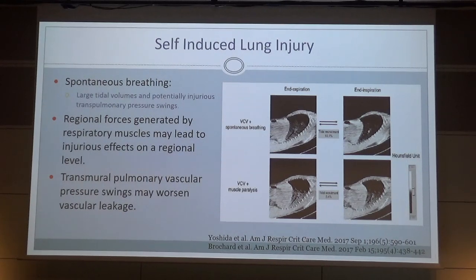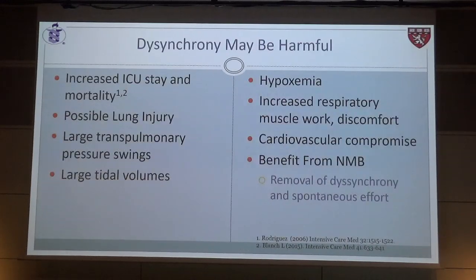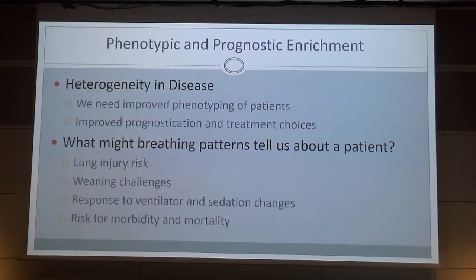And this, altogether, really led to the idea of what we think of as self-induced lung injury, which Laurent Brochard and his group have coined, and I think brought into our consciousness in a different way. In addition, dyssynchrony itself may be harmful for patients. There are associations with ICU stay and mortality, increased lung injury from transpulmonary pressure swings and tidal volumes, and potentially some of the same injury pathways as spontaneous breathing as well.